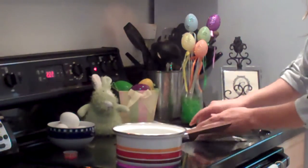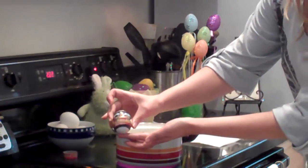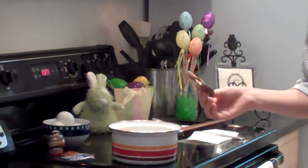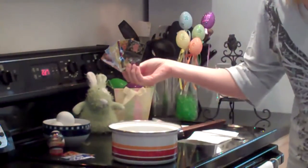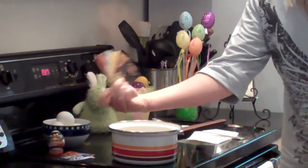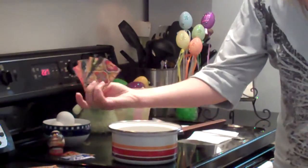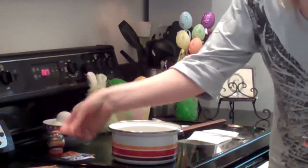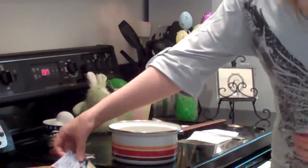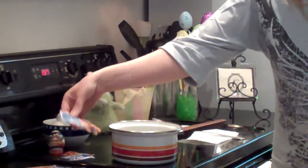Don't grab it because it's hot — you might smear it. Look how nice it is! That is how easy you can decorate your Easter eggs with these decorative egg bands all the way from Russia. Very exclusive. You can find them on eBay — just put in the search 'decorative egg bands.' They are all unique and you will really enjoy it.